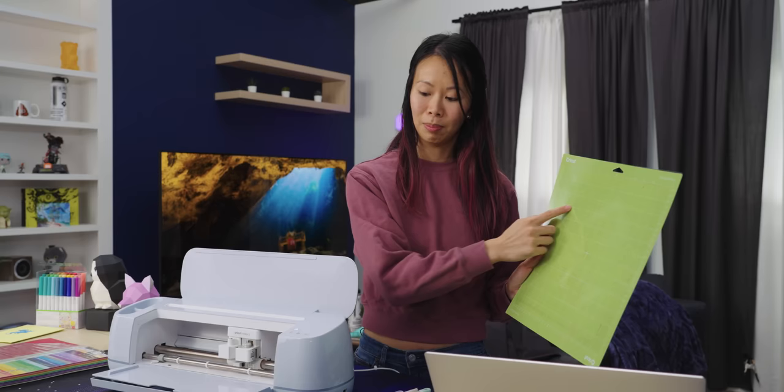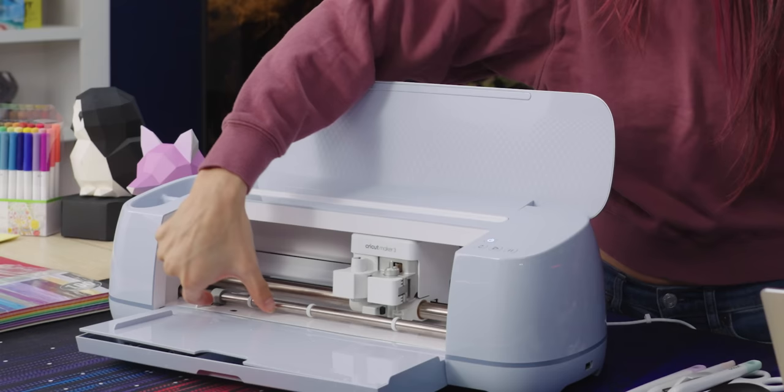If I don't have a piece that's exactly 12 by 12 or whatever dimension I want, I can just put a tiny piece on the side and it'll still cut. But if you don't use a mat, you can't just load a small piece — you have to load the whole roll. Smart vinyl essentially has a thicker backdrop so it's more stable, goes in without a mat, and it cuts just the top layer.